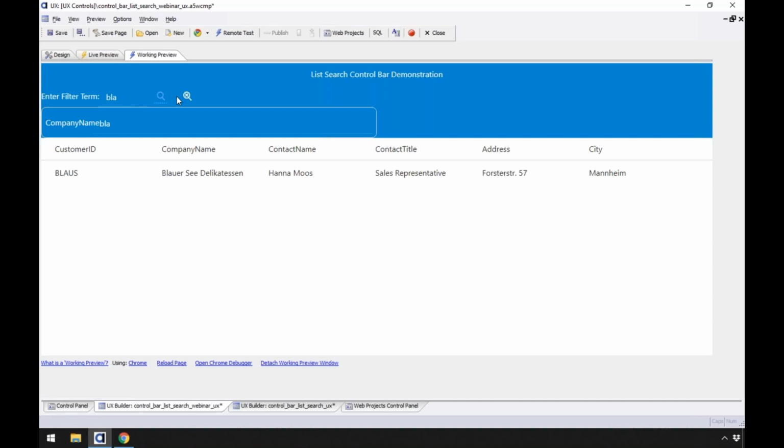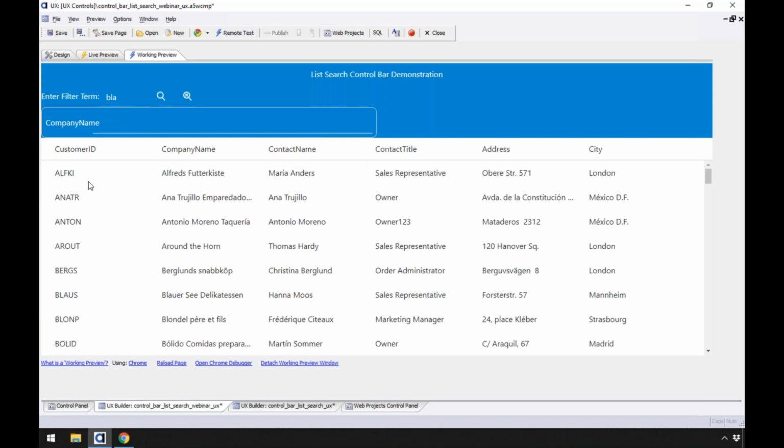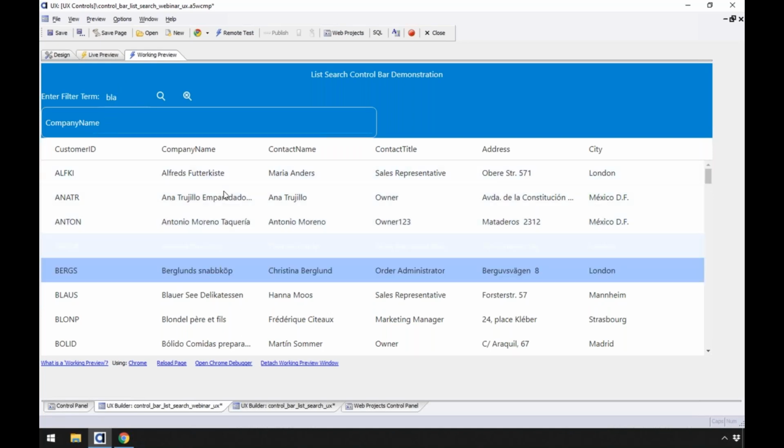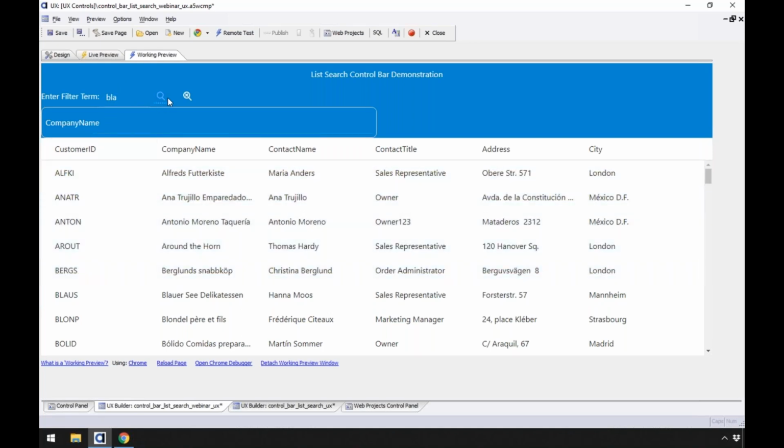Now what I want to do is when I click this button here, I want it to clear the filter on the list, and I'll go ahead and do that. You notice it cleared this field and reset the filter, but notice this is still showing. So the problem is this is out of sync now with my user interface. So it's like, oh, okay. What I need to do is when I click this button, I not only have to clear the filter on the list itself, but also clear the value that's currently displayed in my edit item.